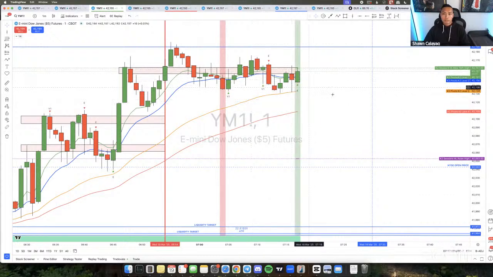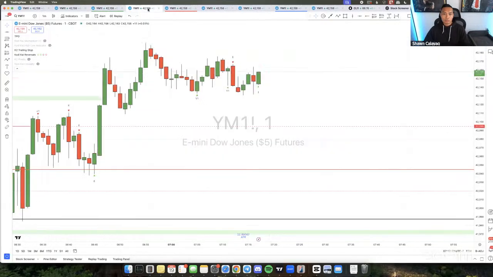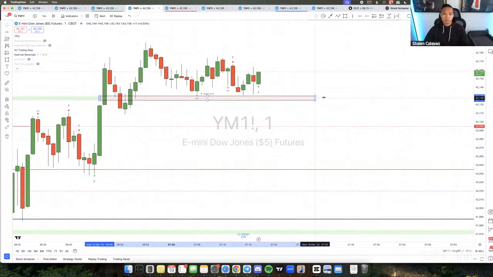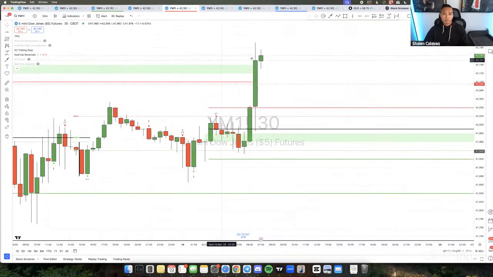So we're looking for this buy signal to close. For me personally, I want the buy signal to close. Once it closes, I'll look for price to push up a little bit. Like I said earlier, we have the point of control right here. I had a rejection off right there. One thing: looking at the 30 minute, we have a rejection right here off the point of control.